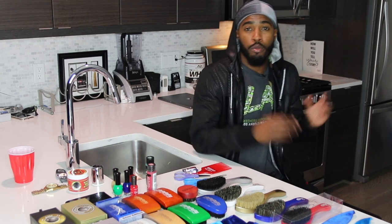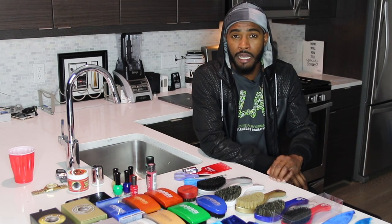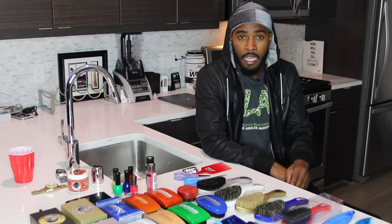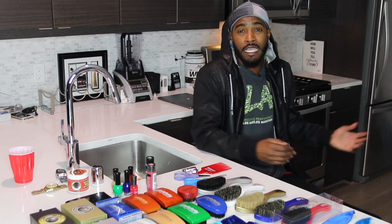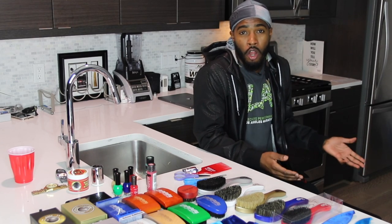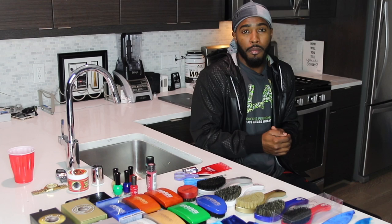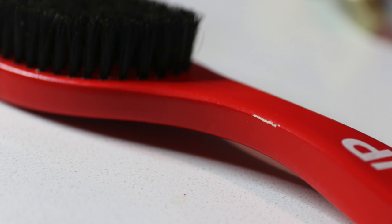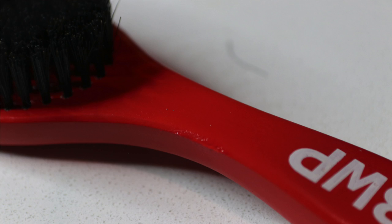I personally don't like when my paint chips, so I'm about to show you exactly how to repair that. I try my best to get the brushes made to the point where they don't chip as easily by having them made with multiple coats of paint. However, it's just like a car — if you drive your car and scrape it against a wall, your paint is going to get messed up. It's inevitable. But that's why I want to show y'all how to repair that, so you don't have to worry about those small little chips.